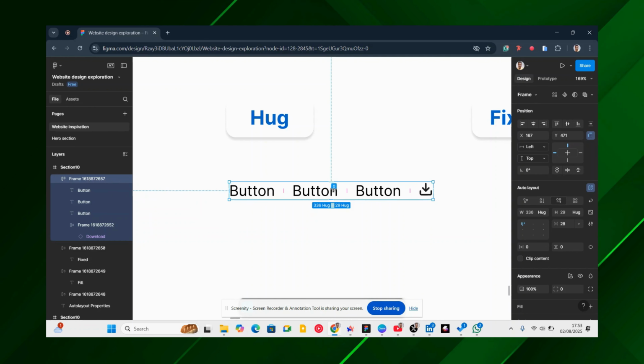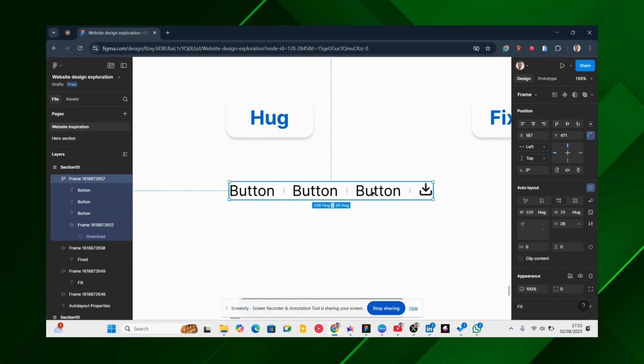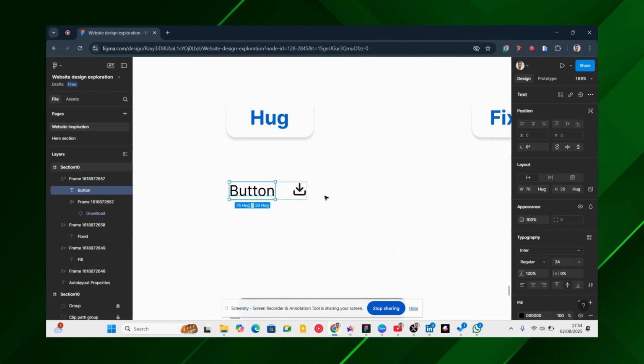So if an auto layout has a hog property, it keeps expanding to fit the width or the cumulative width of the children elements. Now, hog has to be either on the width, on the height, or on both, right? So when I did Shift A, let me Control Z back.